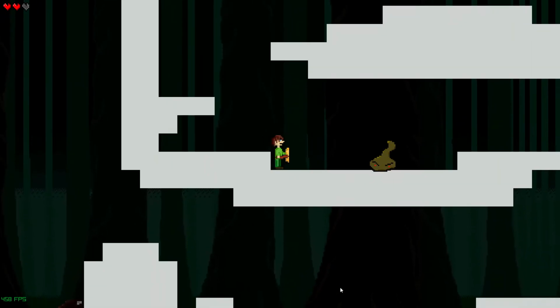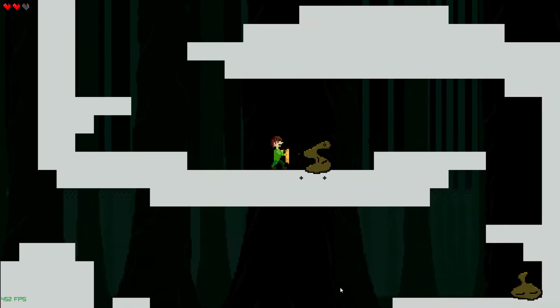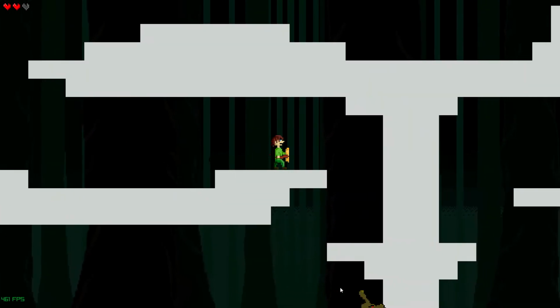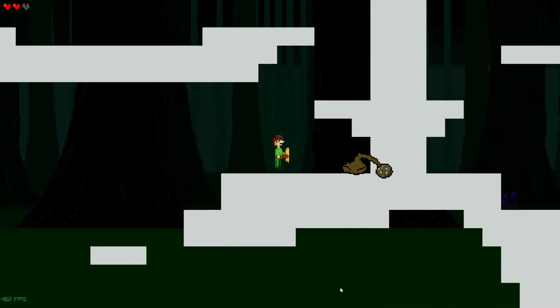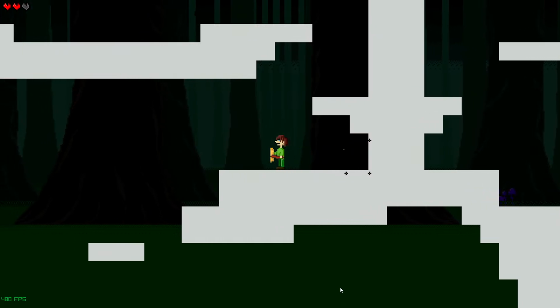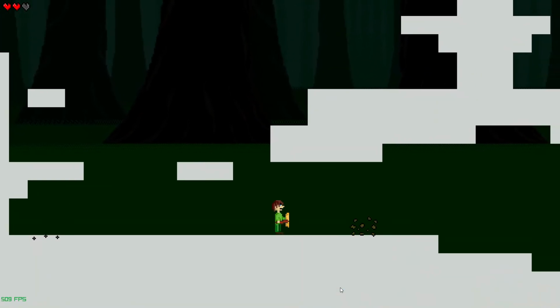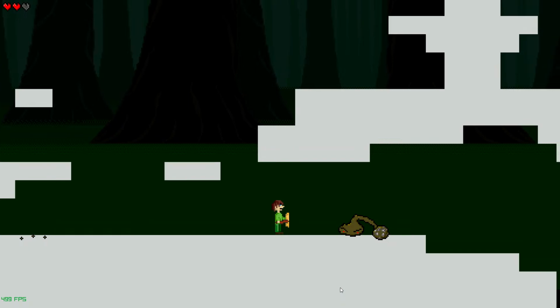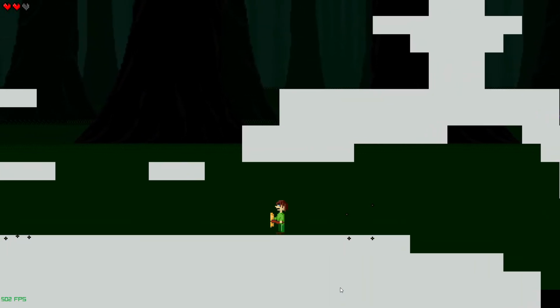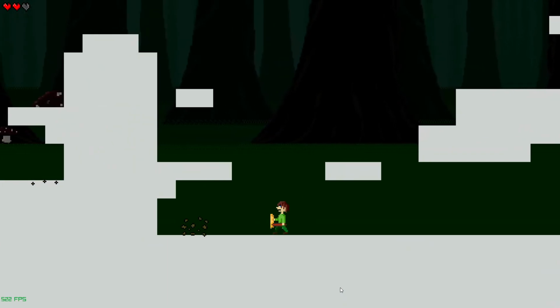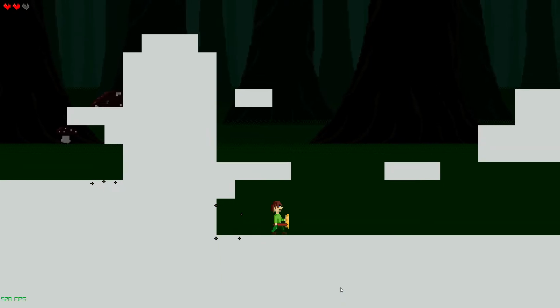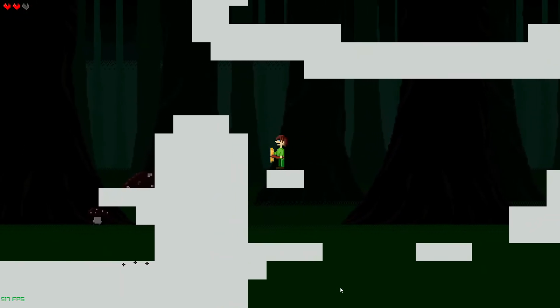Actually, this would be a strategy then. So I think maybe after they do a throw, they should have a quicker recovery. Or maybe their attacks just have to be faster as well.